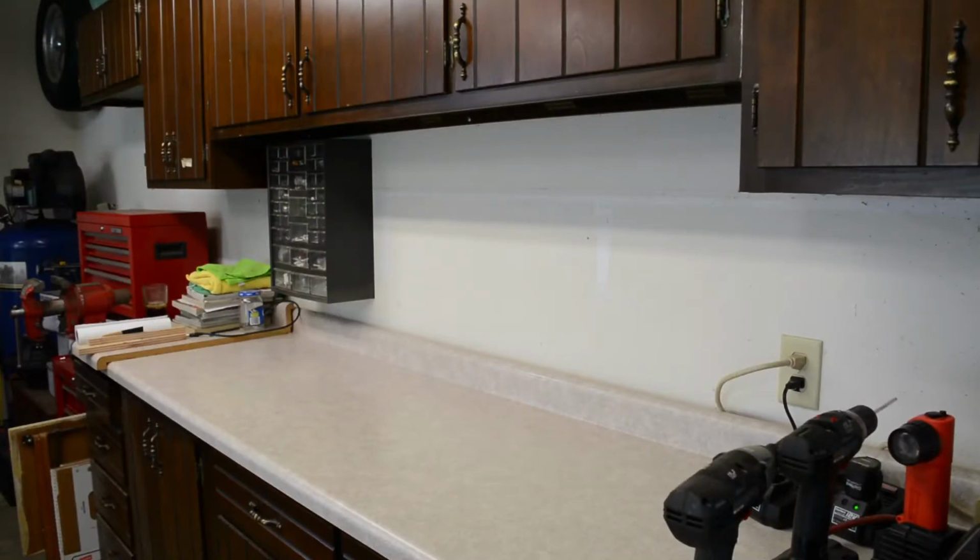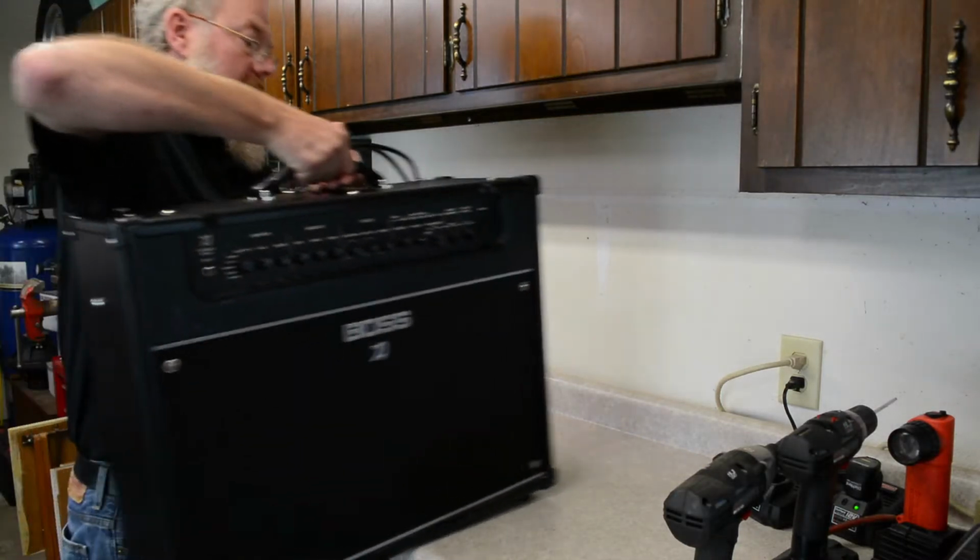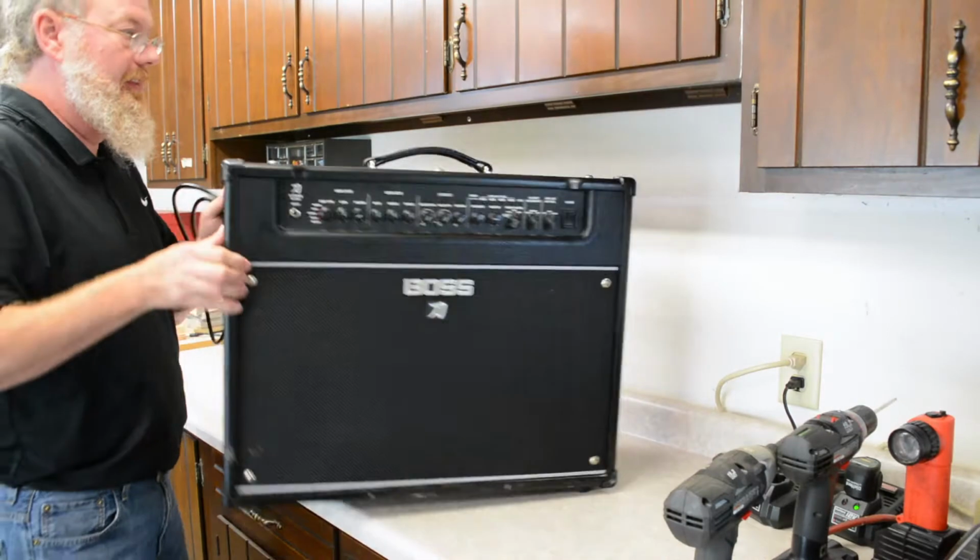Well, welcome to another edition of Brawny Lad on Brownie Hill. Today, we're going to take an amp apart just to clean it. And it's the Boss Katana Artist. I just bought this at Guitar Center used.